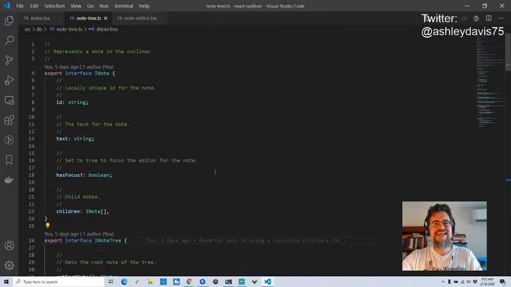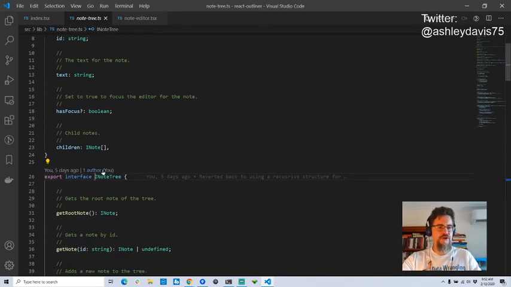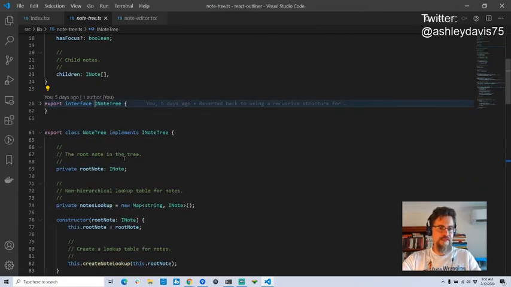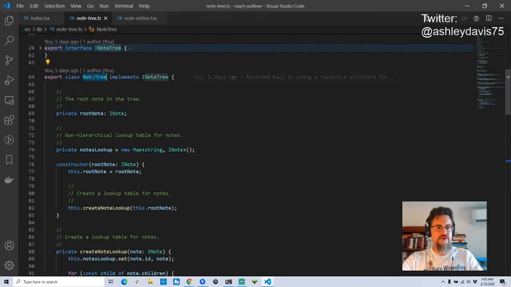The code for managing certain aspects of the tree, like being able to find the parent of a child, or drilling down the tree to find the farthermost leaf node, stuff like that, needed to be done to navigate the note tree using the keyboard. That code was all becoming really complicated. So I factored it out to a separate class here called the note tree, and there's an interface on that, but we won't worry about that. Here's the class that implements the note tree.